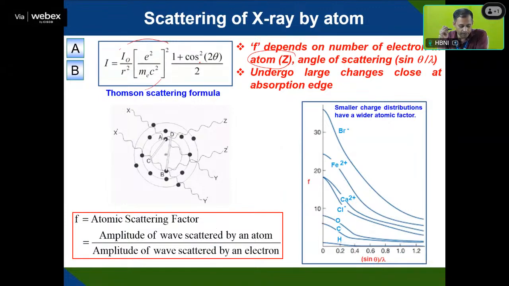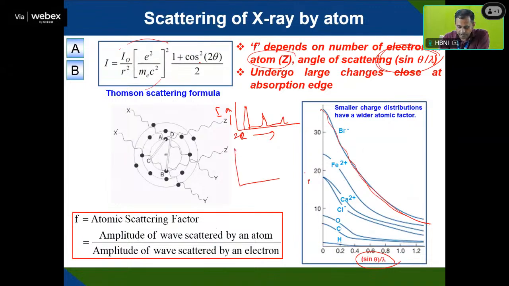If you see the XRD pattern, at low 2 theta the peak intensity is quite large, and then at higher angles the peak intensity decreases. This is because of the scattering factor, which decreases with 2 theta. You can see here, if you take a bromine atom, the scattering factor versus sin theta by lambda decreases. How much X-ray is scattering or diffracting decreases with 2 theta, and because of that, your peak intensity is decreasing.